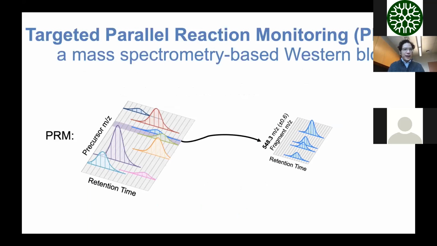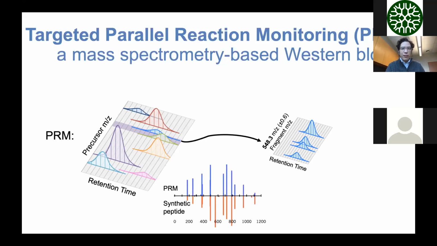It's an experiment where you've selected, for example in parallel reaction monitoring, a fragment ion mass. So for example, this particular blue mass at 548.3, and you've configured the instrument to constantly collect fragment ion scans across that. So you're looking at a set of fragment ion scans that you're monitoring across the elution profile of the peak. I think this is a really easy way to think about making fragment ion quantitative measurements with mass spectrometry.